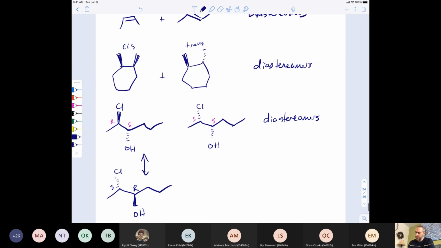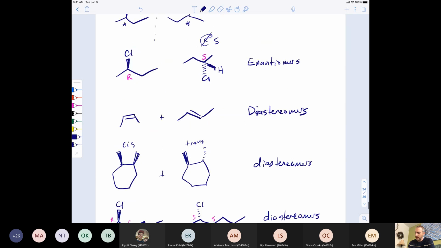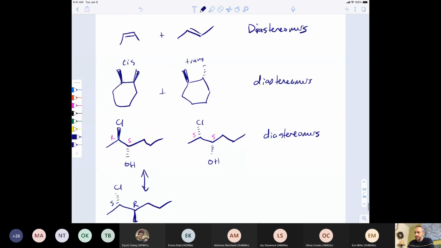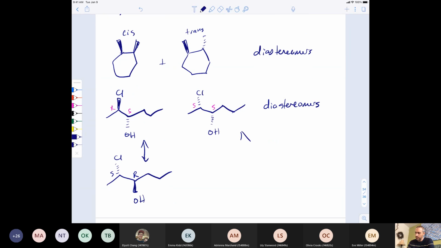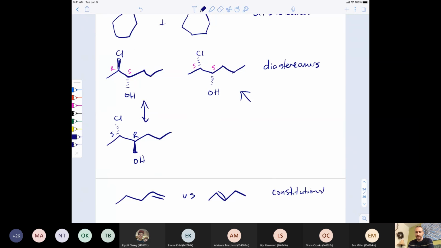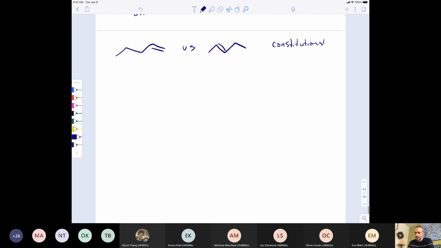I think those are the only conditions, though, where you see diastereomers or enantiomers. Diastereomers are easy to see in alkenes or dialkyl cyclocompounds, but this is probably the more tricky one, where you have multiple chiral centers and they're not fixed in a chain, in a ring. But yeah, if you can remember that, if all chiral centers invert, they're enantiomers. If some do and some don't, they are diastereomers.